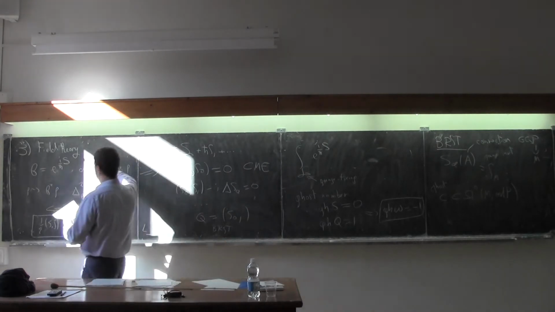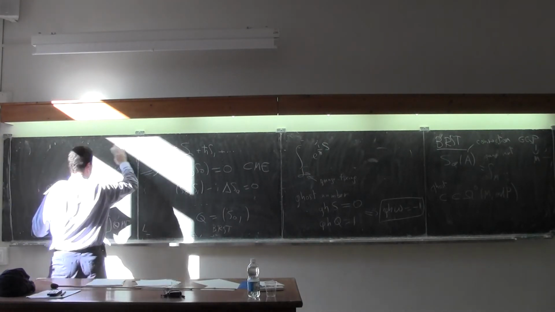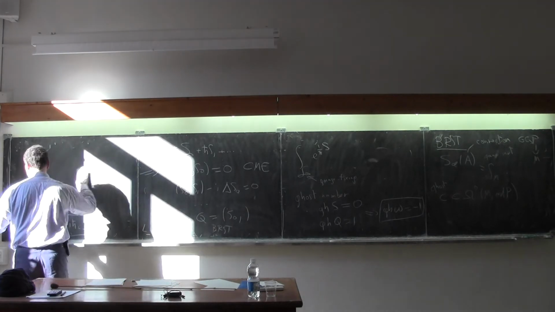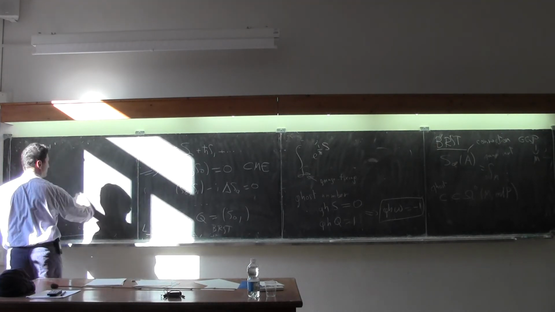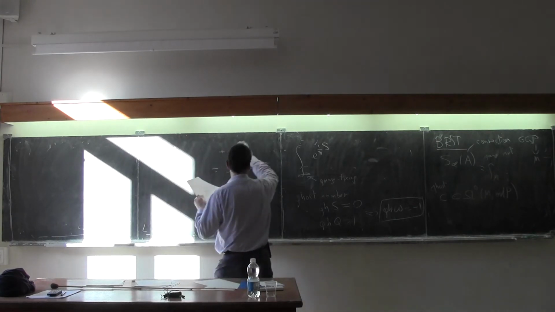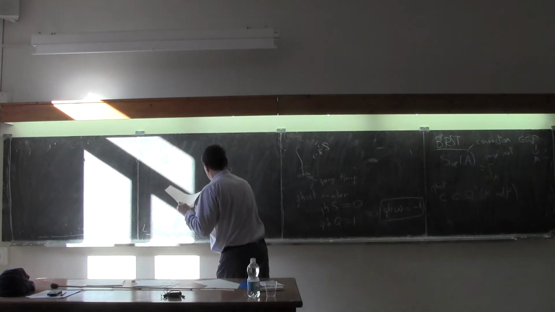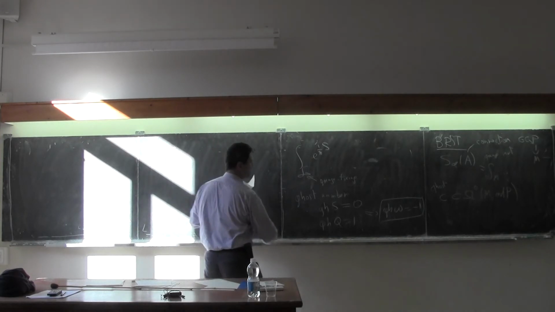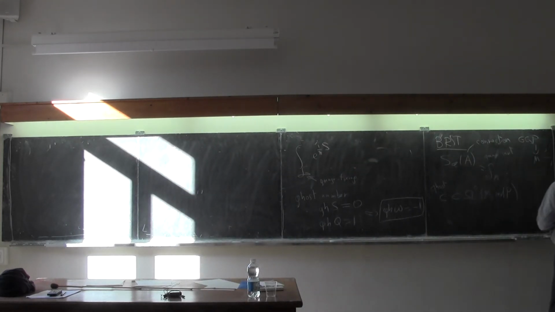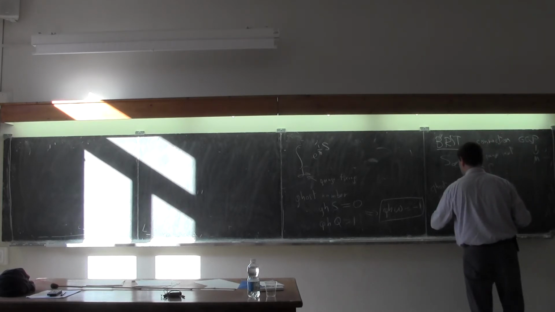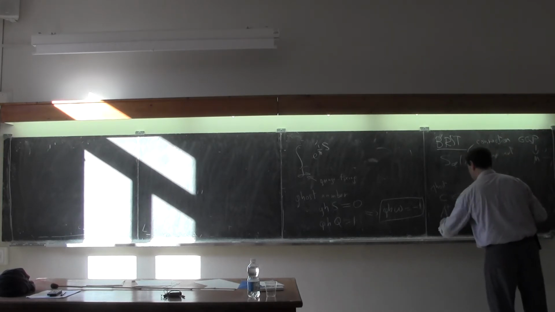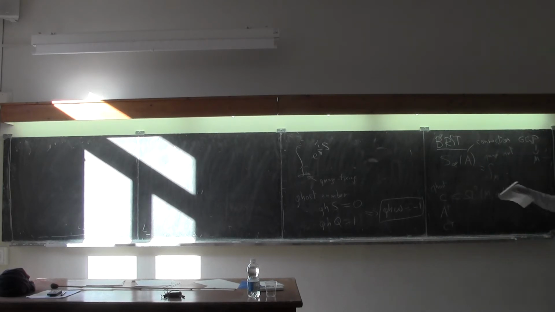And first of all, let me tell you what it is in the BV picture, and then let me compare with the BRST picture. So if you are in the BV picture, what to do? Well, you need now a symplectic structure, and basically what you do is to take the odd cotangent bundle of the space of gauge fields and of ghosts. So you have to introduce the corresponding momenta. In this setting, the useful notation is to put a dagger or a plus. So these are the momenta for A and C.